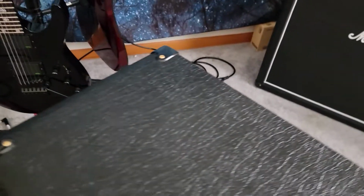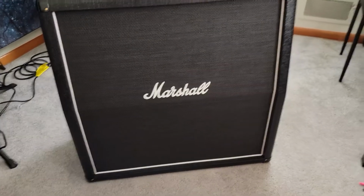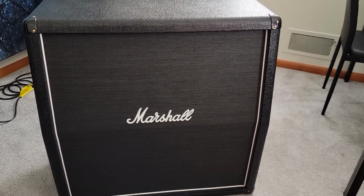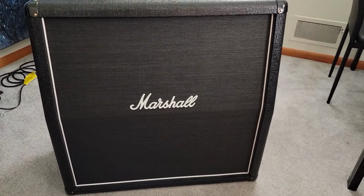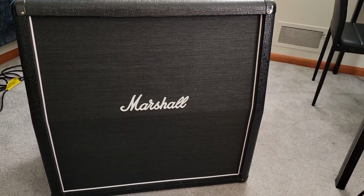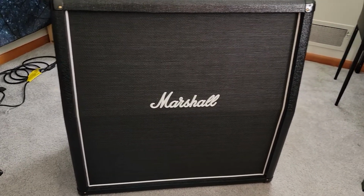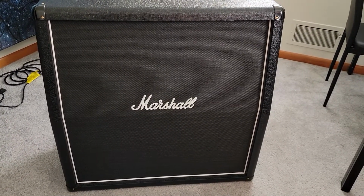I bought this cab used from Guitar Center. I actually paid $239 for this cab. It was supposed to be a 2x12, and instead they sent me this brand new 4x12 angle cab. So I really couldn't complain.